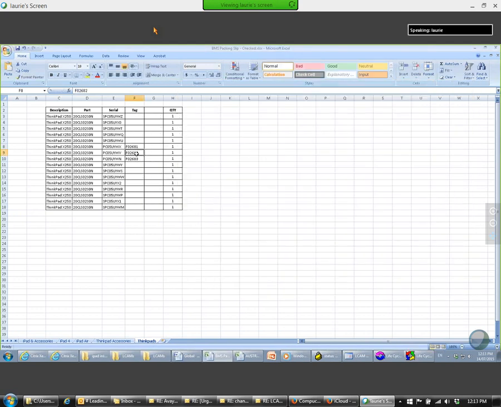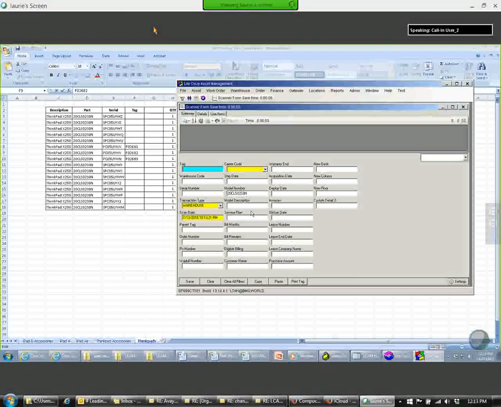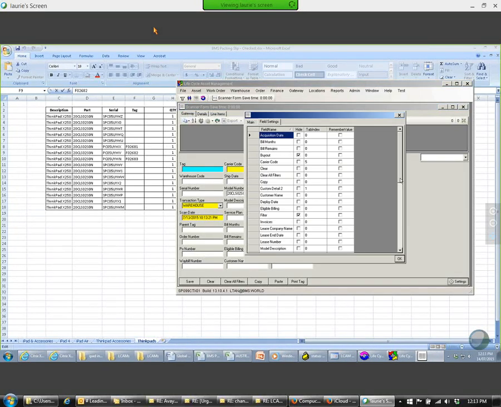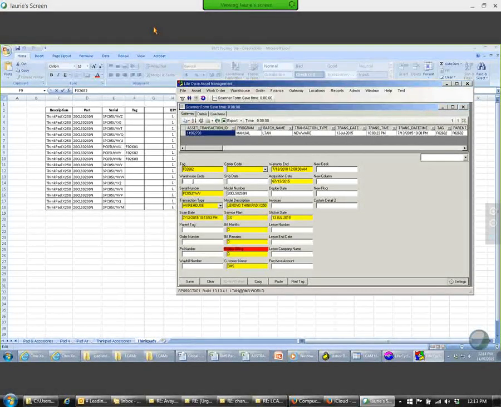And then again, if you're doing a whole strand of these, a bunch of them, you can go into the field settings and say, remember the warehouse code. Now put the tag in first. Yep.